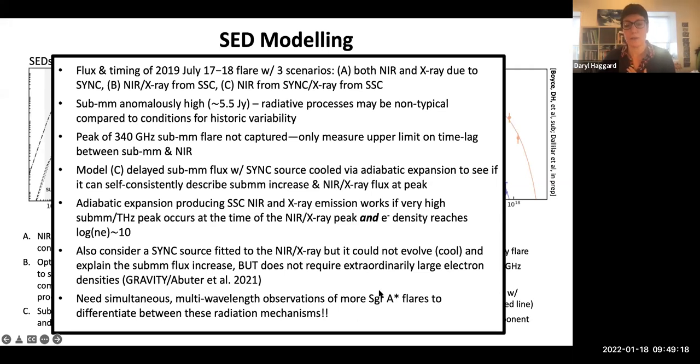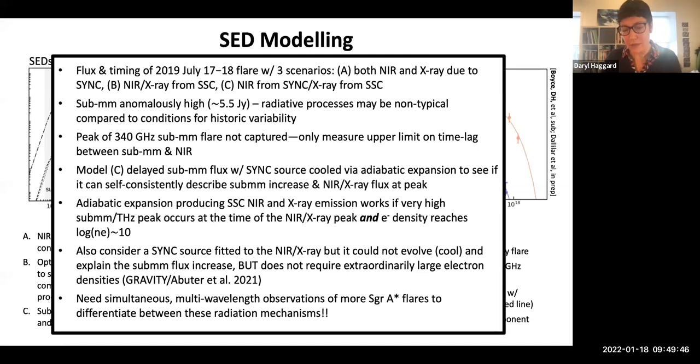I will say that this question about electron density, which I'm starting to hit down here at the bottom, and the optical thickness of the accretion flow, is very tricky to parcel out and figure out exactly what's going on. And so as a good bona fide observer, I will just leave with the conclusion that you always make in data papers like this, which is we just really desperately need more data. And so we're continuing to push hard on these multi-wavelength campaigns.